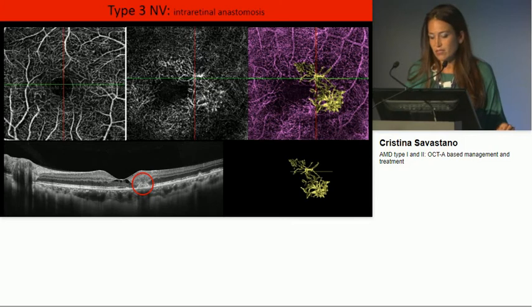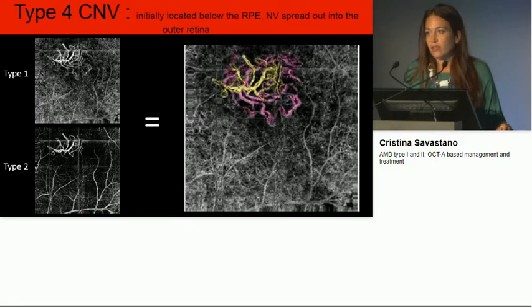The type 3 neovascularization has origin into the retina and move to the RPE and choroid. And generally, this is the type of neovascularization type 3 that we can see at the starting of its evolution. The type 4 neovascularization is combination between type 1 neovascularization and type 2. Like we can see here, both colors: type 1 that are localized here, and type 2 that are more present during the examination of these cases.